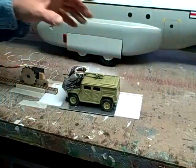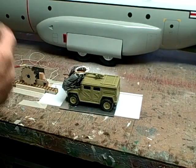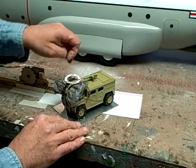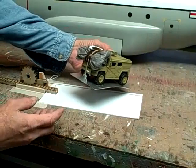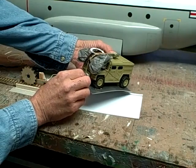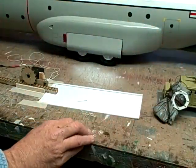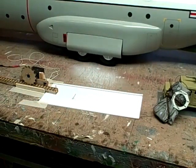Now the problem is getting the parachute to open after it's left the airplane. You don't want it opening right away or inside the cargo compartment. So what we have is a rubber band holding the parachute to the front of the truck. As the cargo falls away from the airplane, a string is attached to a pin that's attached to the airplane. Whenever the pin gets pulled, the rubber band comes loose and the parachute opens and the truck falls to the ground. Normally the pins are dangling outside the airplane, but nobody can see it.